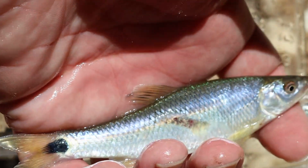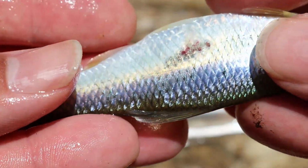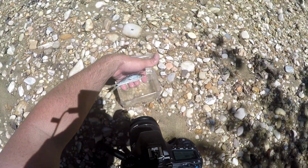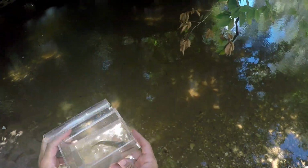Fish number one. Species number one of the day is a blacktail shiner. We already have this for the channel, but something neat about this specimen is that he's wounded on the side, and not just on one side but both. So something has tried to snack on this shiner before. I don't know if it was a kind of predator fish that nipped him from the side, or if it was a bird or what it was, but we're gonna let this fighting shiner go so he can go survive for another day. I did lose my melted worm though, so let's do this fun part again.